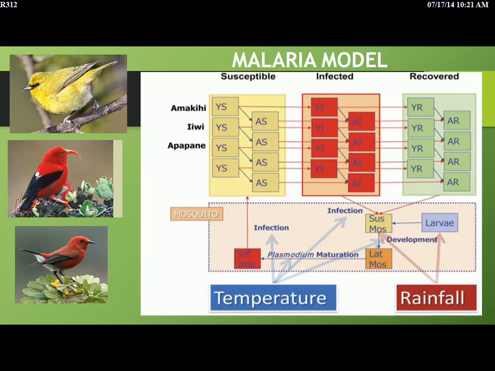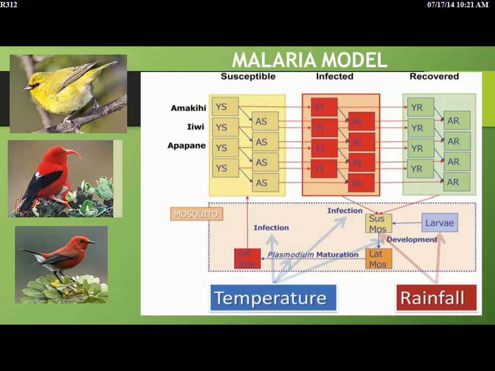Through the graces of NSF and the Biocomplexity Project, we were able to develop what we think is a fairly comprehensive model of the malaria system in forest birds for the island of Hawaii, at least for the east side of Mauna Loa. It has about 50 ordinary differential equations in it, and I'm not going to show them to you. Again, I'm going to spare you that, but I'm going to try to at least give you some idea of how the model works. It's done on these 3 species of birds. We hope they represent other Hawaiian forest birds in the community.